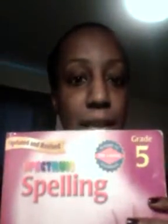But, let's move on. Spectrum spelling. Tay just finished this, and I really liked this. We've used Spectrum spelling for, I think this is 5th grade. We did, I think, 3rd and 4th as well. I can't remember. But, yeah, this is a pretty straightforward book. It follows your standard spelling workbook that you would also see in public school.